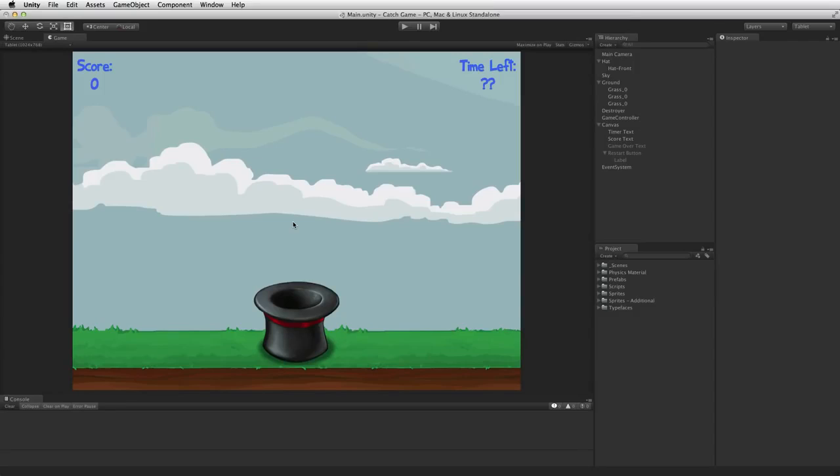So what I'd like to do with you guys today is add a splash screen at the beginning and a start button so we can start the game, because right now the game just starts when we hit the play button. It's not really aesthetic. And then some cleanups and some polish as well, because the hat starts to move from the very beginning of the game.